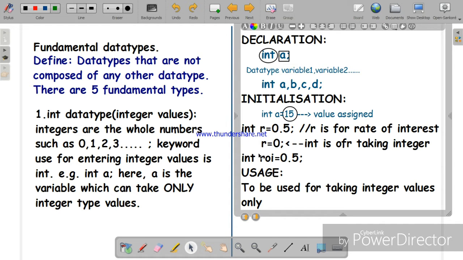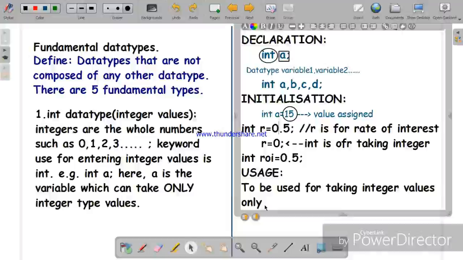Similarly, I can give any name to these variables. For example, I have kept it like int ROI, and the variables are your own babies, guys. Like you can give any name to your babies, similarly these are the variables. If you want to take anything as R, you can take it as R. If you want ROI, or BOB, anything whatsoever you want, it can be taken as your variable name. So we have the usage. An int variable can be used for taking integer values only. It cannot take any decimal value or floating point value, right?